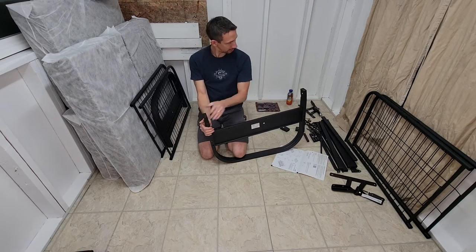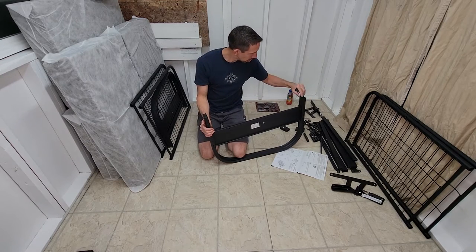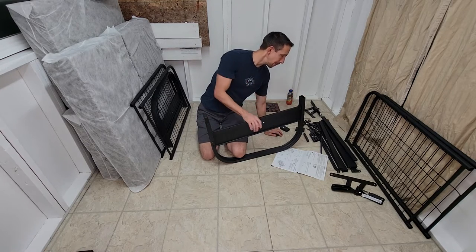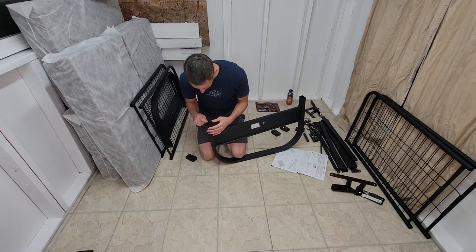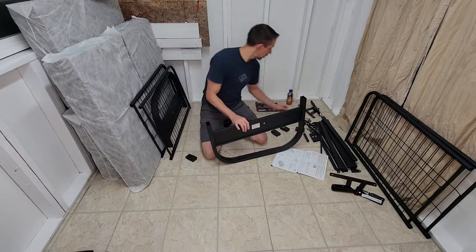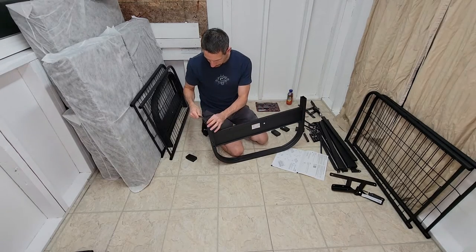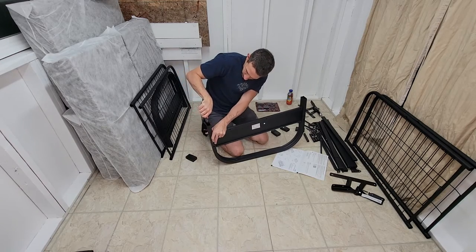These are the bases of the foot, right? So not sure. Maybe that got bent. Do you think that got bent in shipping? These parts were bent a little bit, you know. I'm gonna bend them out a little bit. So I think the bar was resting on that. So if I just put this on there, I can just kind of.